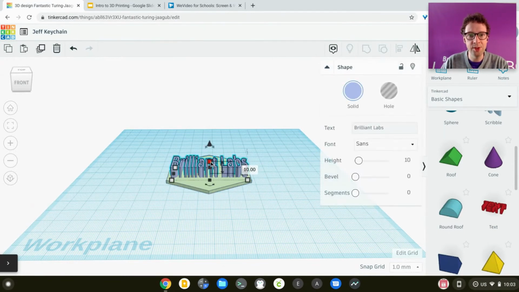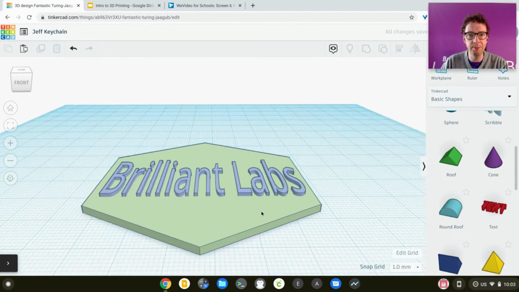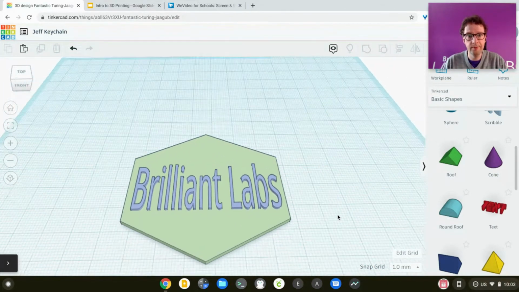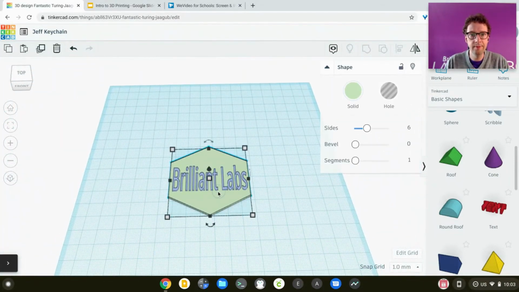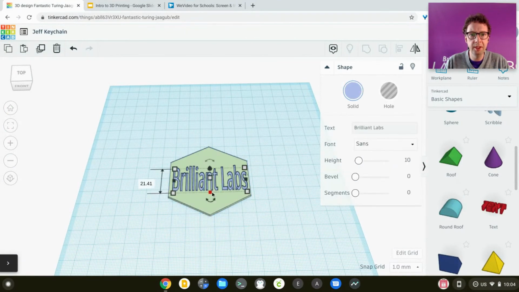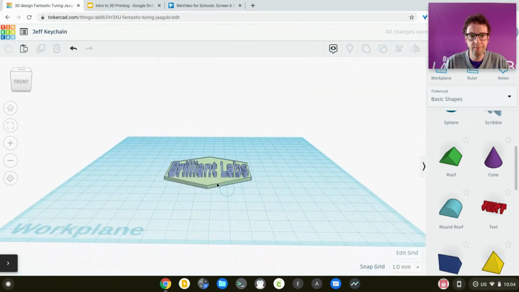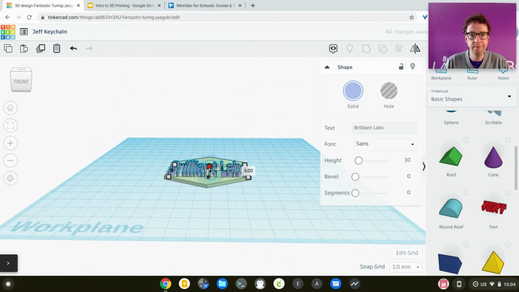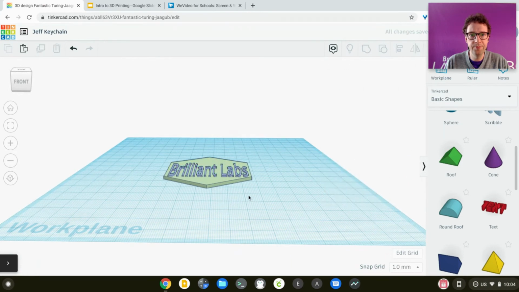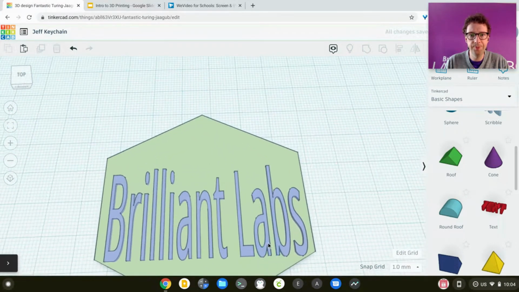So I am going to lower those letters down so they're only sticking up a little bit past the base shape that I used. So I'm going to make mine a little bit taller. There.